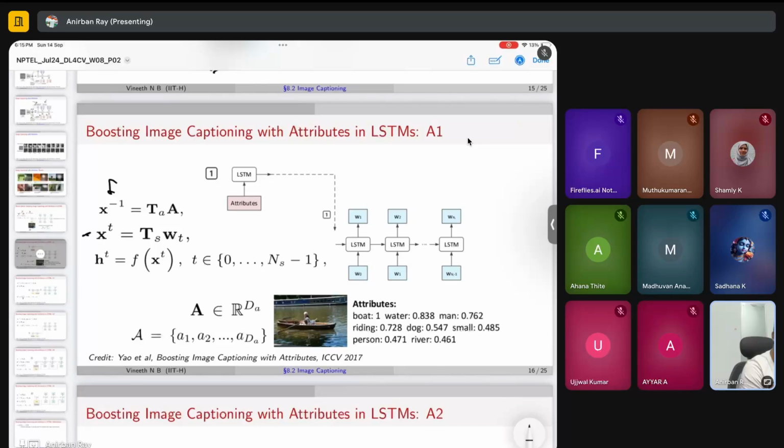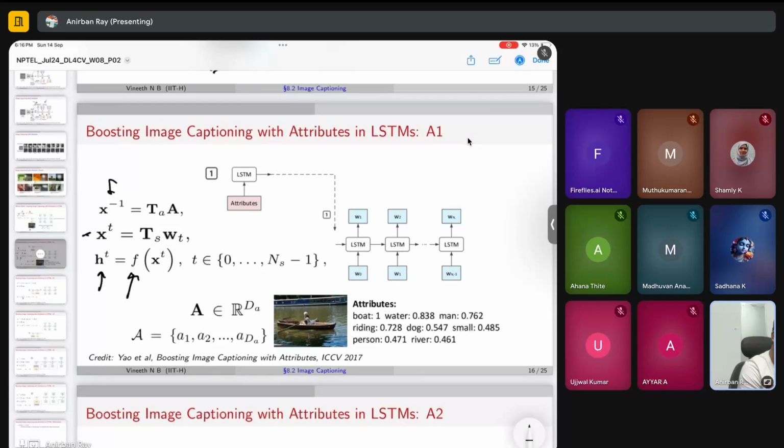They don't explain it much. So then you get the ht. Okay, so f is the RNN function. Then you get the embeddings and the hidden representation of the LSTM here.